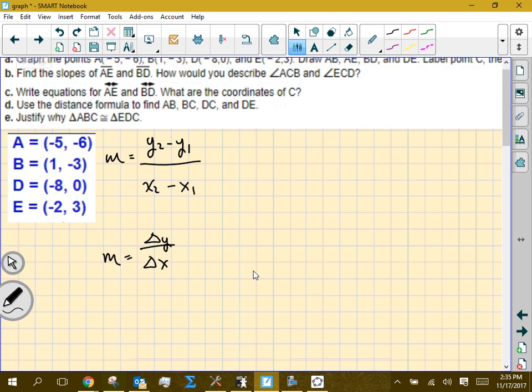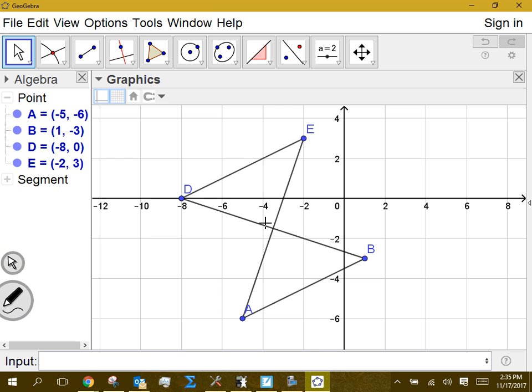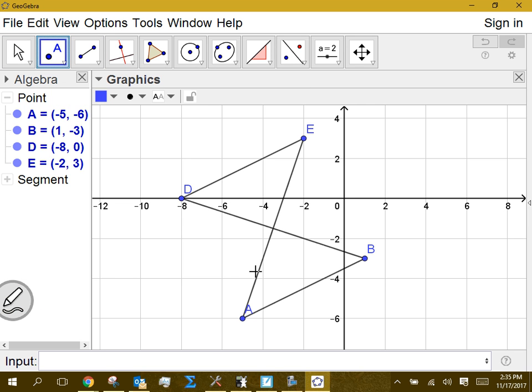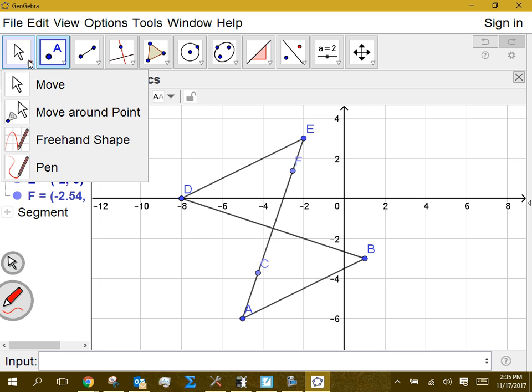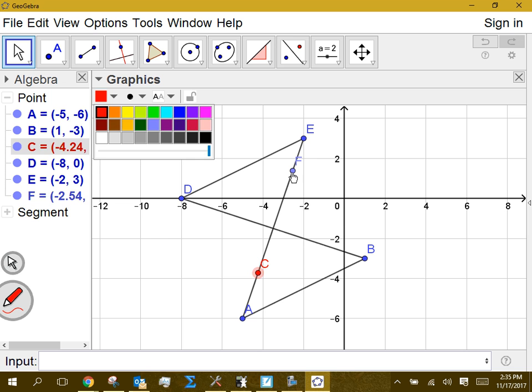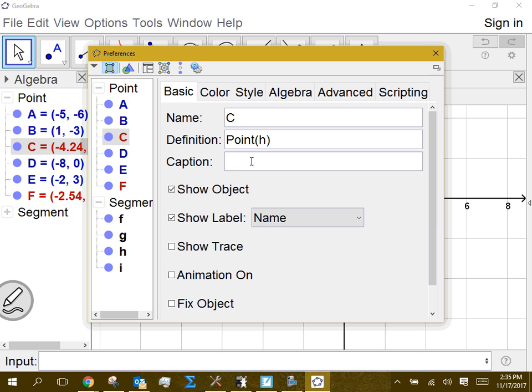Now, what I want to show you is that on a line, because they want the slope of AE, right? On a line, it does not matter which points you choose to determine slope. And the reason I want to show this to you is because inevitably every year somebody asks me, I don't know how to do slope, I don't understand which points to choose, so hopefully maybe this will explain it to us. I'm going to change this point C. I'm just going to write it as x1, y1.